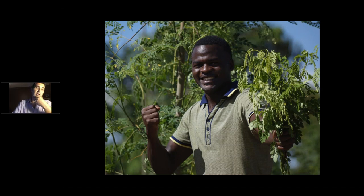So again, this is just another image of that first shot that I showed you. This is one of my first managers on the farm. When this fellow first started working with me, he was very, very skinny. And in this image, I think you can see he's got a very sporty build. This is Samander Martin, and he's now the manager at the Forever Forestry site, and he's doing a really good job there.